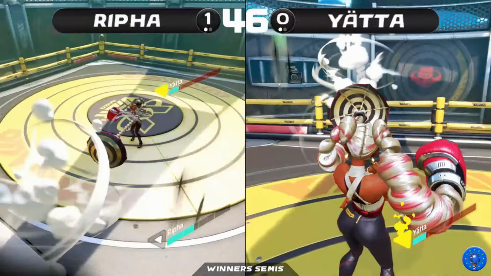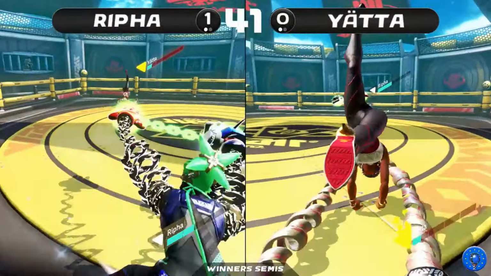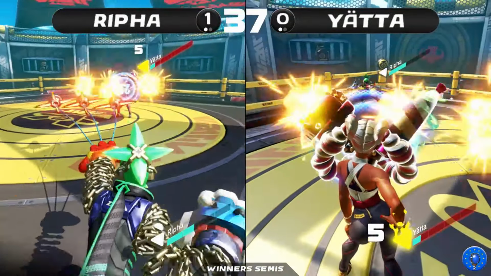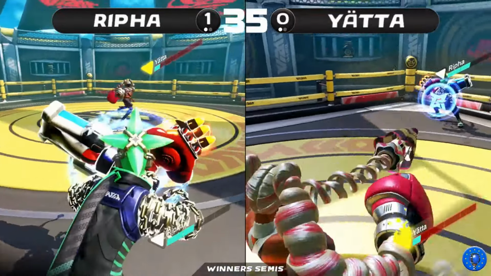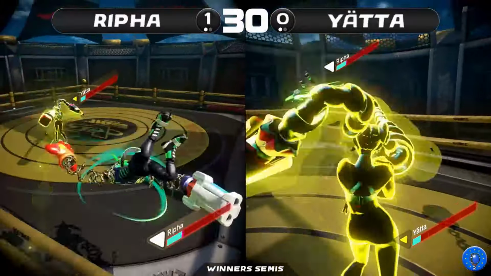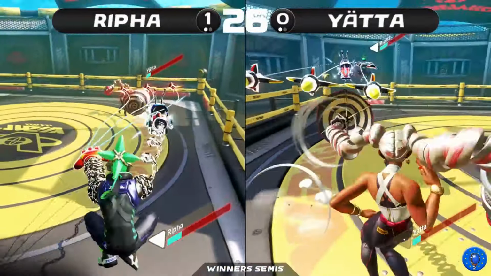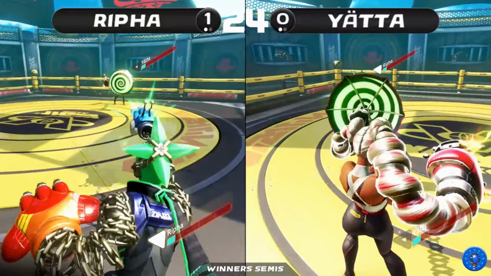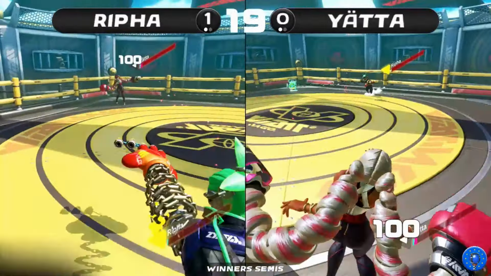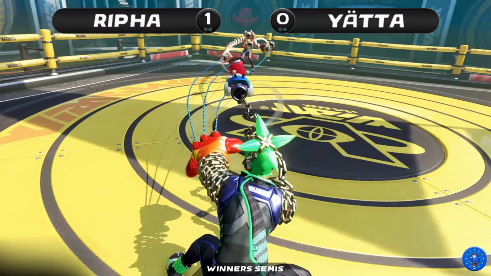Ripha has been fairly good at avoiding those rushes though. Another Tri-Blast hit goes into Yätta while Yätta is just floating there. But that is going to be a close range rush. That parasol is going to blow Ripha away though, so that full damage of that rush did not connect there. One more poke will come in from Yätta, bring Ripha down to the magic pixel, but 2 Tri-Blast hits from Ripha will give Ripha the round there.